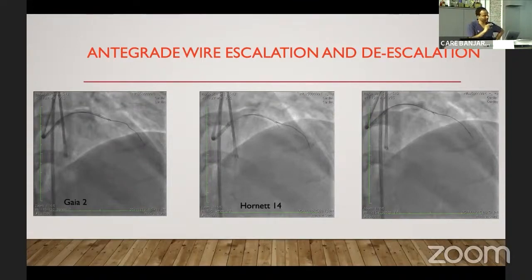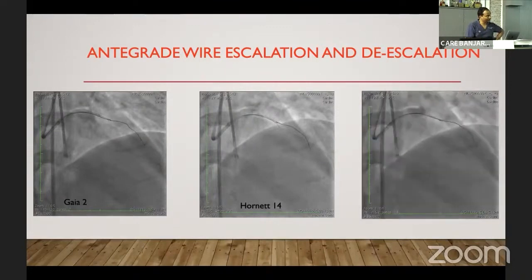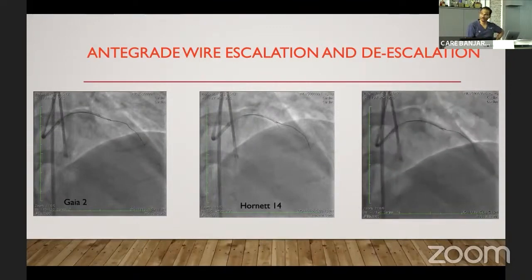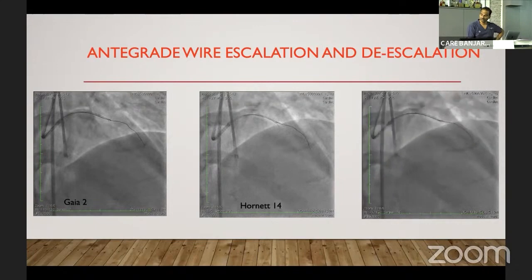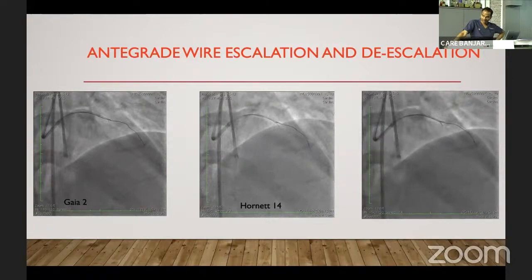So the idea here is your wire is not going in because of that spot. You address the spot, come out and go back with your Gaia. I perforated only the proximal cap here, not the entire CTO.